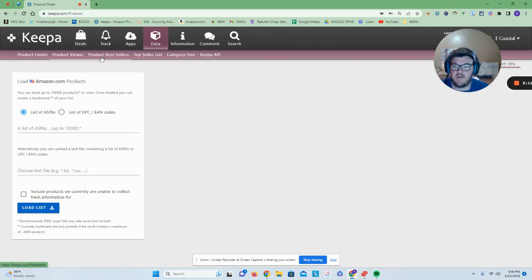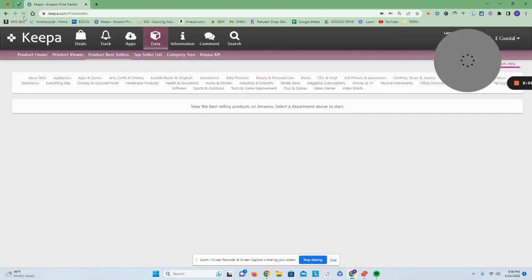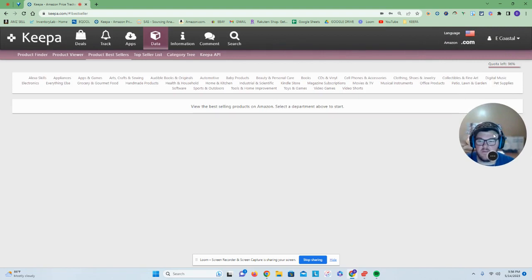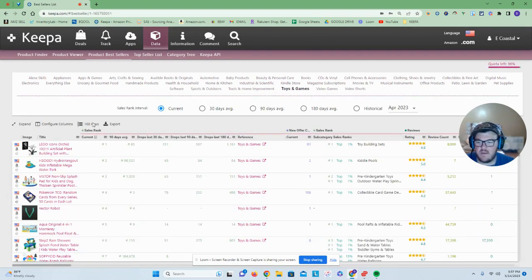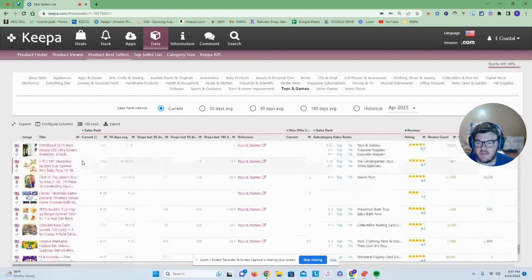And then the next tab we have is the bestsellers tab, which is pretty similar to what we did yesterday. We did it yesterday through Amazon.com, but you can also do it here in Keepa. Okay, sweet. Here we go. So, bestsellers tab, same thing we did yesterday on Amazon.com, but you can do it right here in Keepa. You can pick through whichever categories we want to look at, maybe toys and games, for example, and you can see the top bestsellers in that category currently.